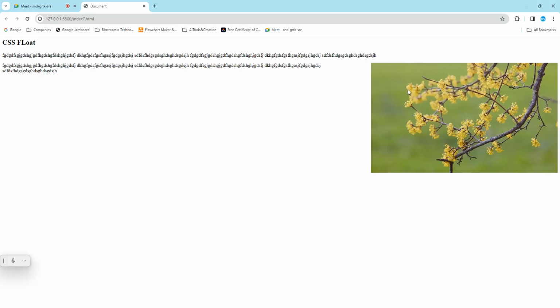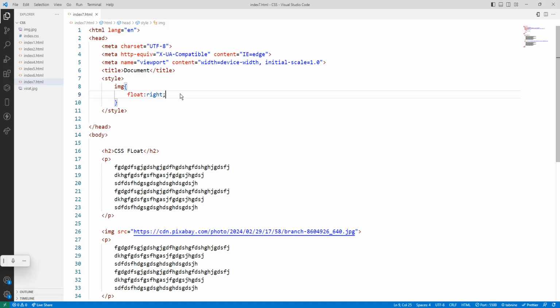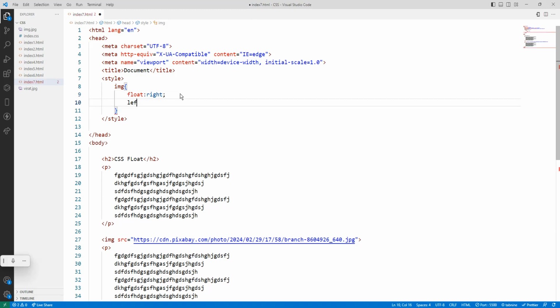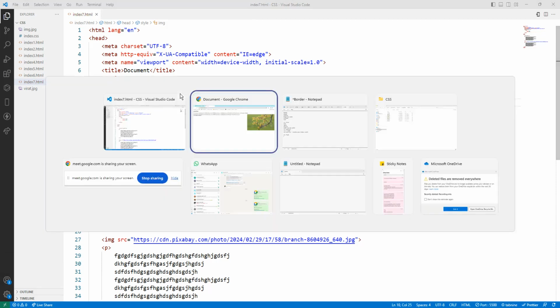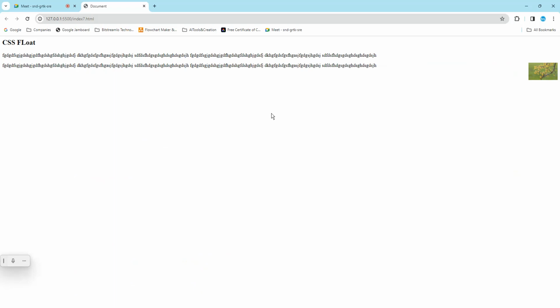By default it is left, and if you want to move it to the right side, you have to use float. Let me make the width something like 100 pixels. See how it looks now. This is how to float. Why do we need float? Float is for moving an element from one side to another.